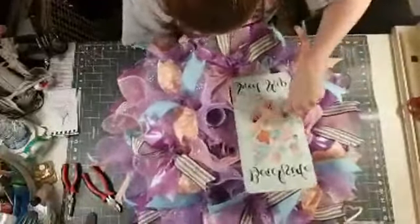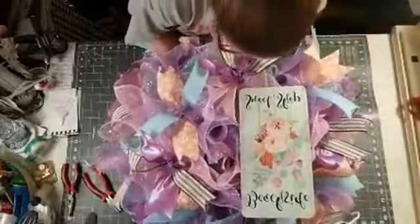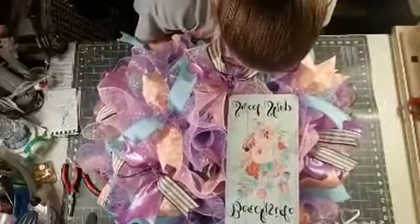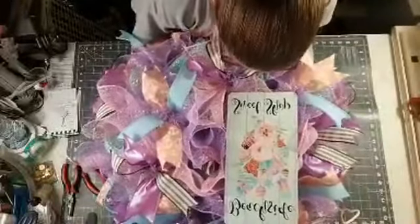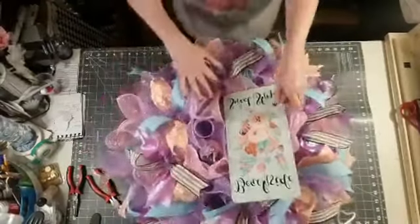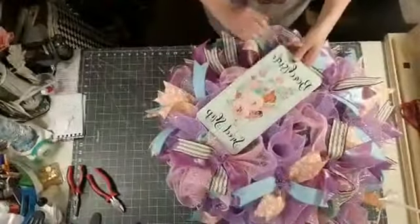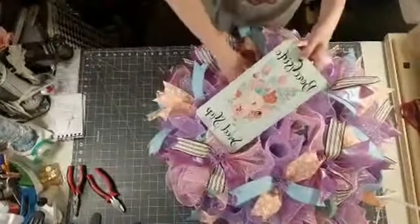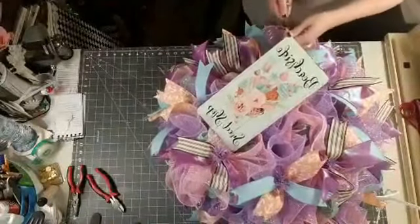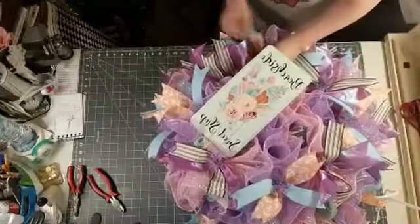Now, when you're putting on your sign, you don't want it to smash. You want to put just enough tension on here to where it's not going to move around, but you don't want to smash your mesh. So I'm gonna do this corner. Go through this mesh.